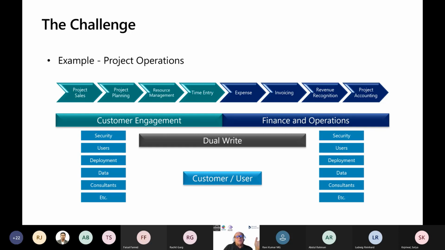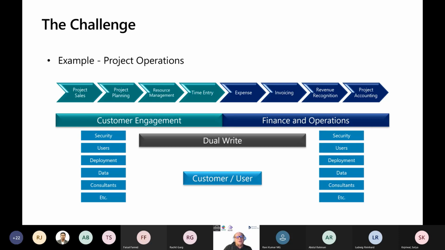And then vice versa, when we had the person from customer engagement trying to sort it out by themselves, they were struggling because they only had one part of the picture. They knew what was happening in customer engagement, but they didn't know what was happening in finance and operations or know how to actually troubleshoot it. So the challenge is, how do we as Microsoft make this easy for our partners and easier for our customers to actually implement systems like this?